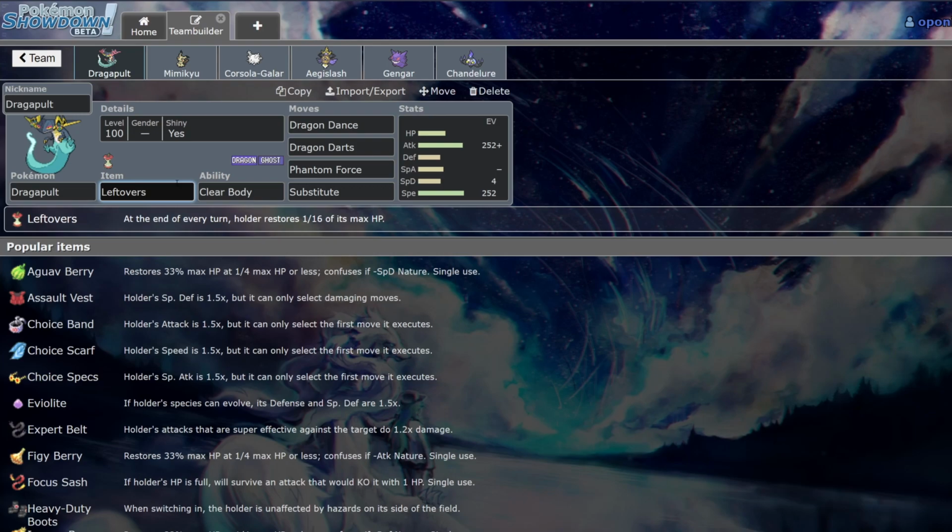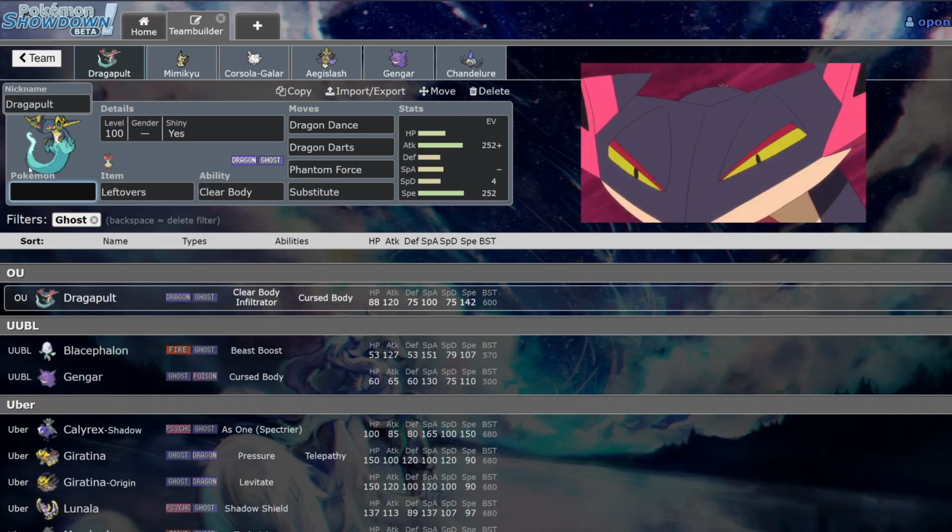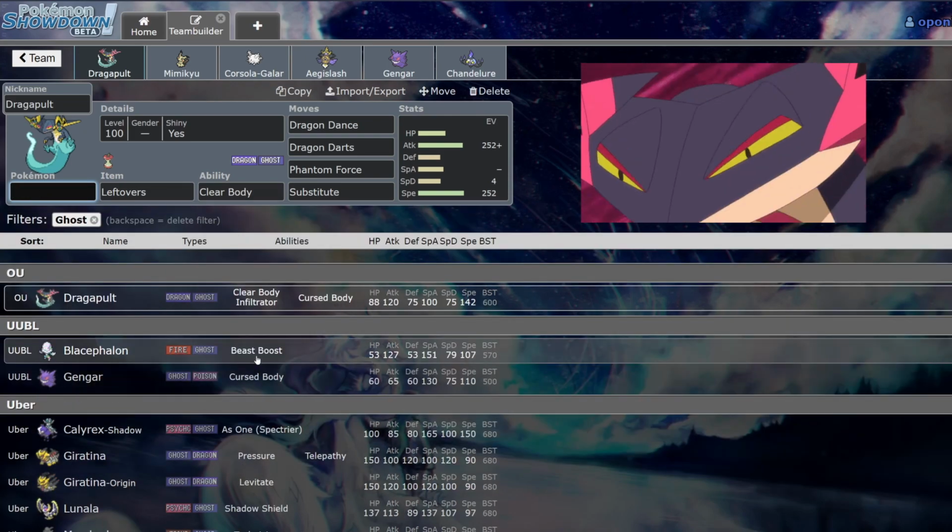Now, for monotype, there's one thing that I always wanted to focus on, and that's Mono Ghost, because Ghost is one of my favorite types. And I thought, what better Pokemon to add to a Mono Ghost team than Dragapult? And to be honest, it's not like we have a whole bunch of choices for sweepers in Mono Ghost.